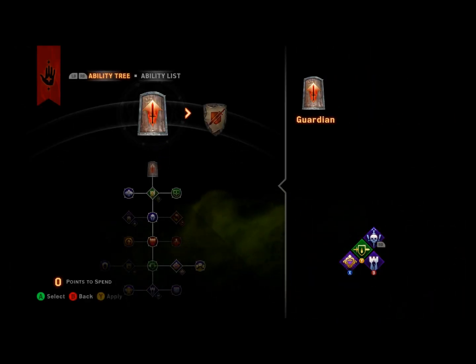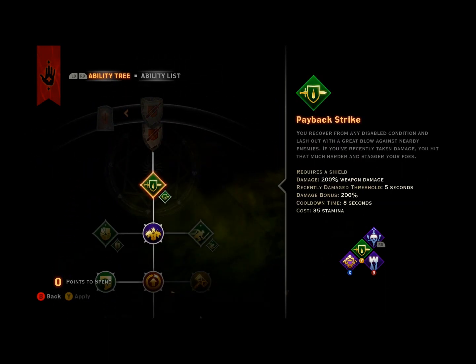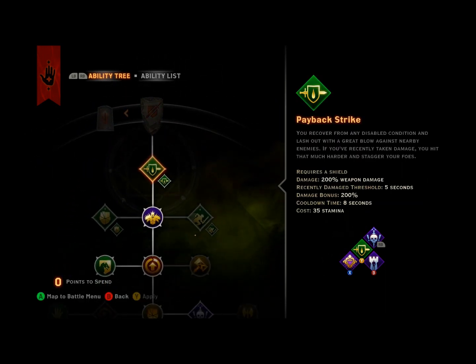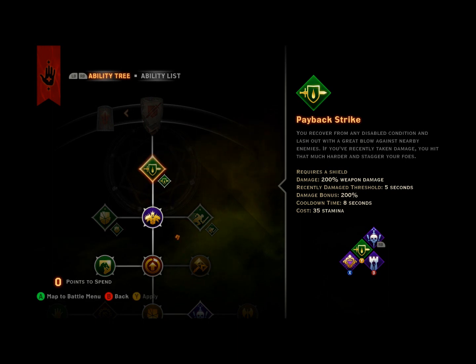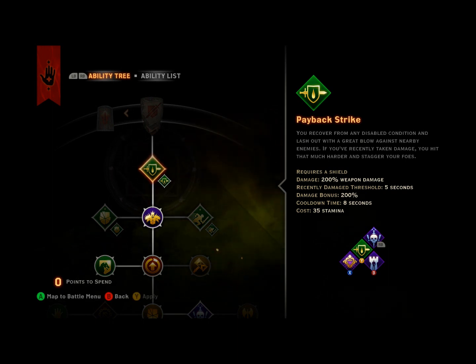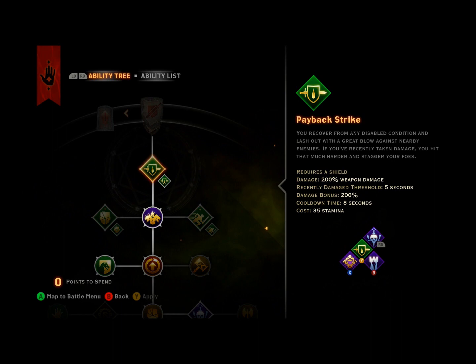Alright, so my abilities here. I'm going to go ahead and start with my very first ability on my Y button, which is going to be Payback Strike. Payback Strike, in my opinion, is one of the best abilities to take with the Legionnaire, because whenever you take damage, it boosts the damage up to 400%. It's also an AoE. It'll hit anyone around you, knock them on the ground. That is one thing that does not say in the description, is that it also knocks enemies down.